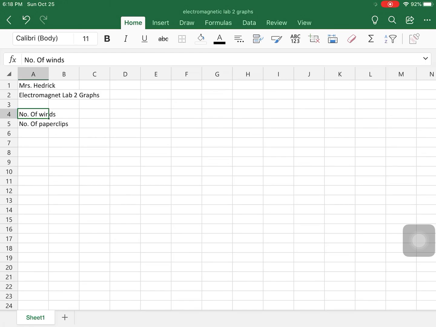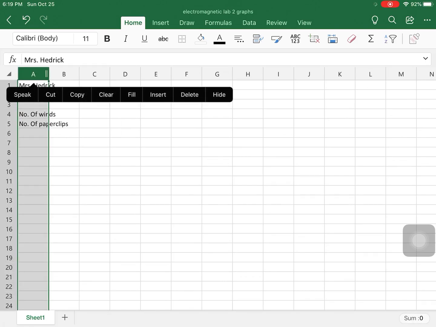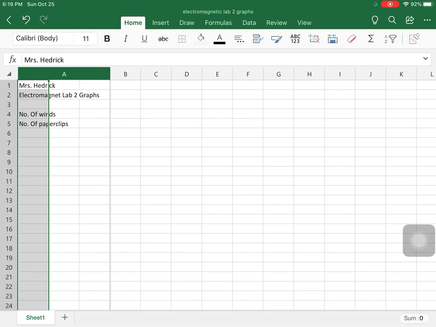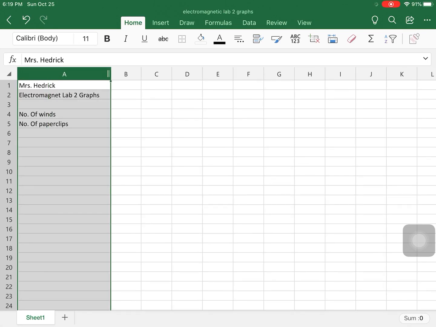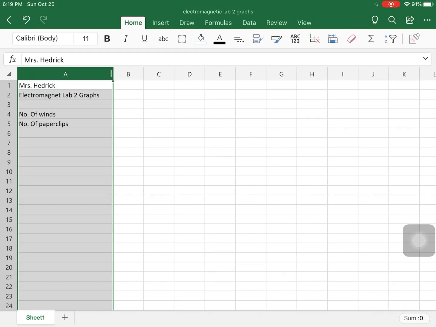Okay. Now, if you like, you can come up here, click on the A and it'll highlight everything. You can do something to this whole thing. You can stretch it out by pulling on those two lines, stretching that in and out to make your column. Your vertical rows in Excel are called columns. Your horizontal rows are called rows. So vertically, it's columns, horizontally rows, labeled A, B, C, D, 1, 2, 3, 4.